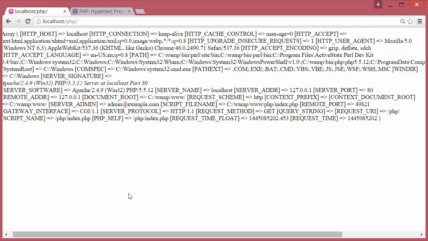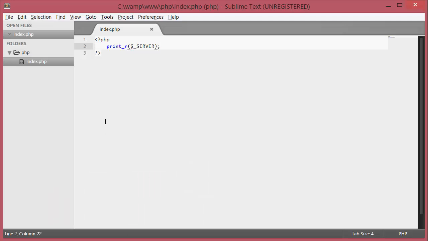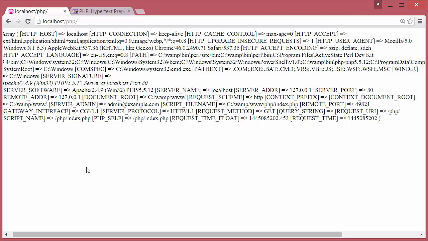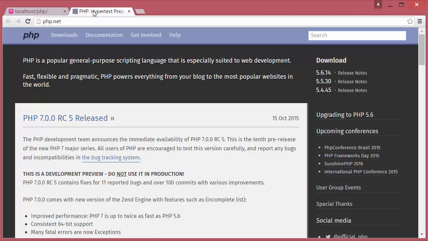If you have any problem related to your PHP code or anything else, just go to your web browser, click on the address bar and type php.net, and it will redirect you to the PHP community where you will find everything related to PHP. You can see what PHP is: a general purpose scripting language that is especially suited to web development.